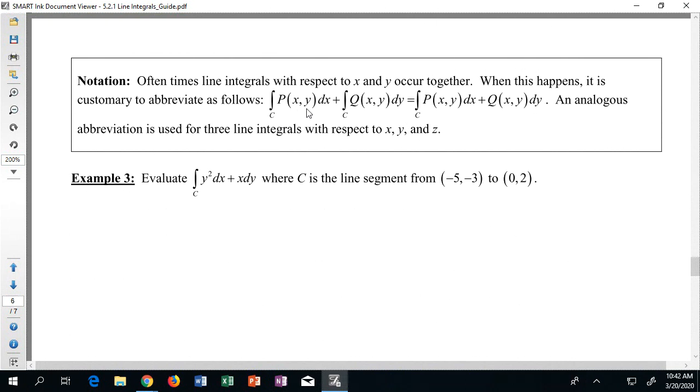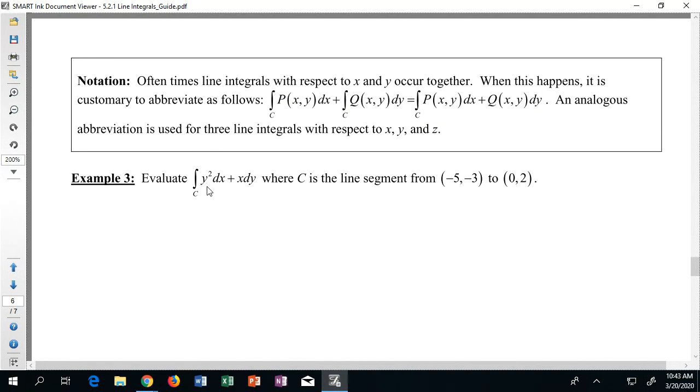So you'll notice here that I have a line integral with some formula dx over C. And then I have another one, but it's with respect to y, maybe a different function. And so it becomes very customary to do something kind of strange and write all of this input stuff all at once inside one integral. Notice I have both differentials at the back. I just have them next to the function that they're supposed to be working with. So this is an abbreviation of what we have, but it's an extremely common abbreviation.